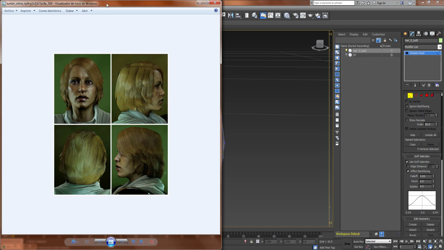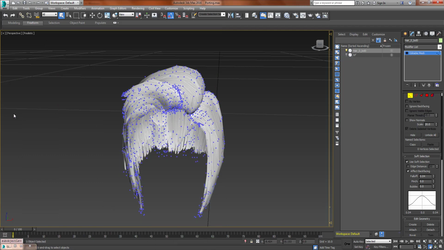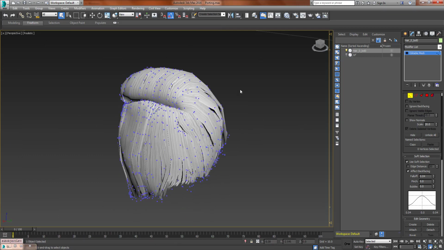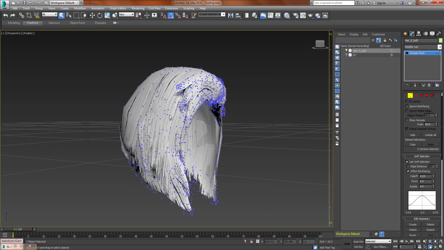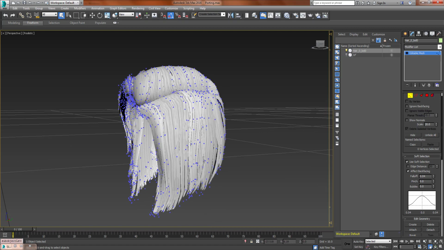Aside from that, take into account that you cannot port these sort of creations onto Qunari of any gender, because the Qunari have like 2 or 3 hairs at most, meshes at most, and those are the ones you have to work with. If anyone is interested, I can make a tutorial for the whole process of making a mod for the Qunari hairs, because it requires using a mesh in particular that it's not the one that you would think if you're browsing through the mod maker. But anyways, that's a matter for another video.